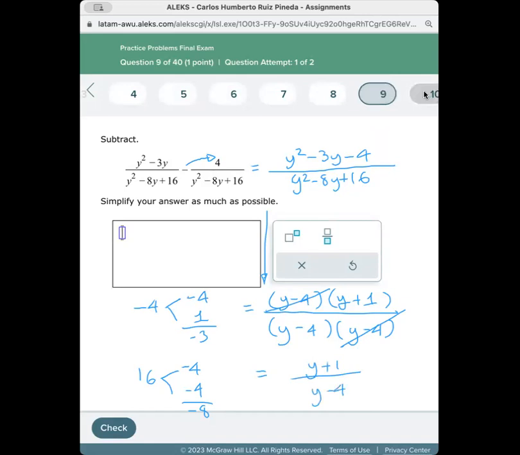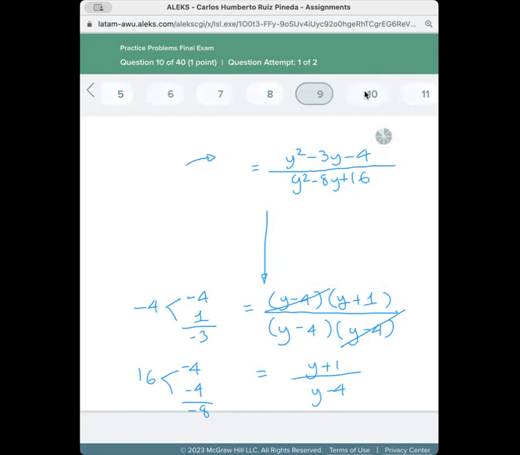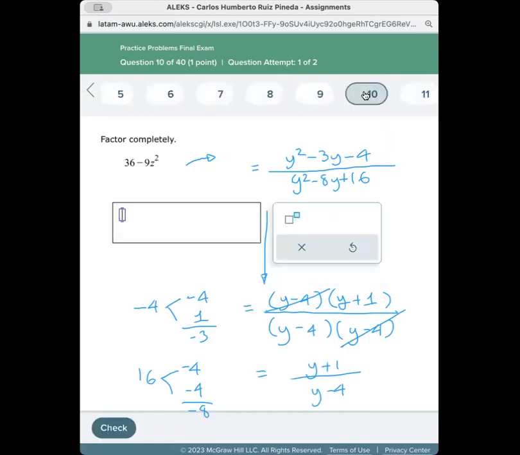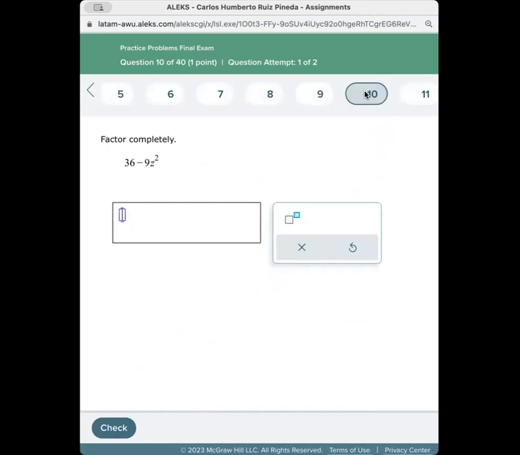We continue with number 10. Again, it looks like a difference of squares, but remember what I told you. Before we even start to factor, we need to check if they have something in common. They do. They are both multiples of 3. So we can factor the 3 out.